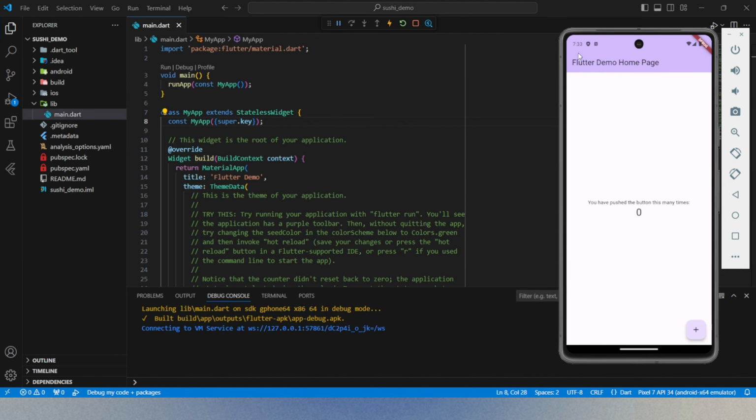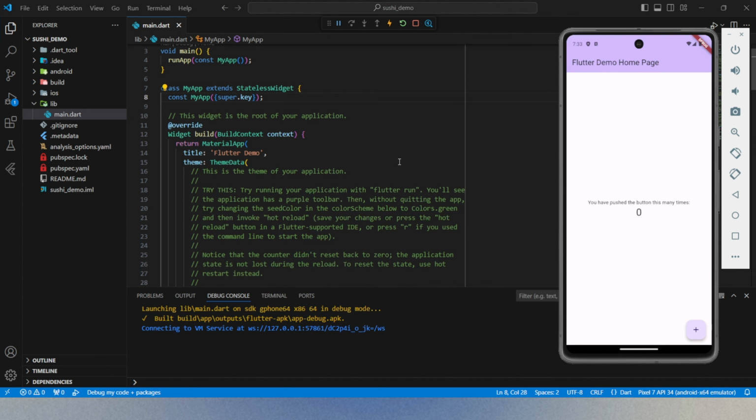So right now our app is running successfully. So let's clean up some code, and we need to set up some basic configuration. And I want to explain the main purpose of this video. We're not connecting our app to the RESTful API. We're not fetching the data from the RESTful API.